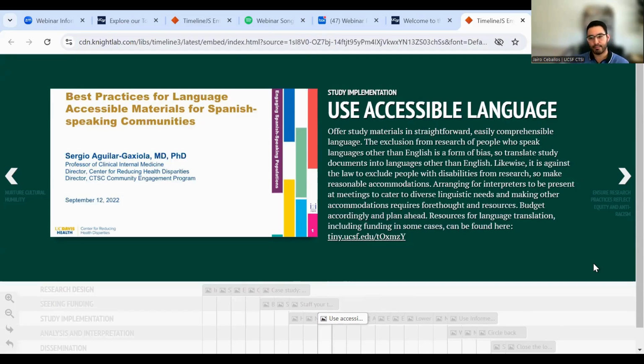Additionally, in response to the IRB's new research guidelines on consenting folks that speak a language other than English, we started our language access pilot, which enables us to provide up to $1,500 in translation funds to research teams. So if you or someone you know is in need of support around language translation, we'd like to invite you to visit our toolkit and click on a link to be transferred to our language translation pilot application.